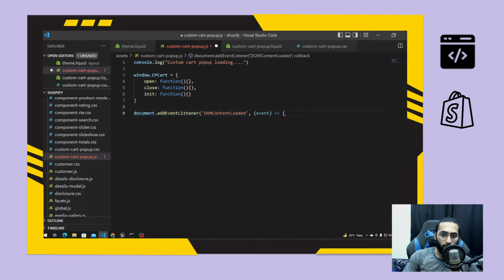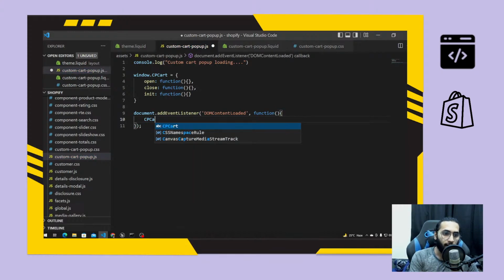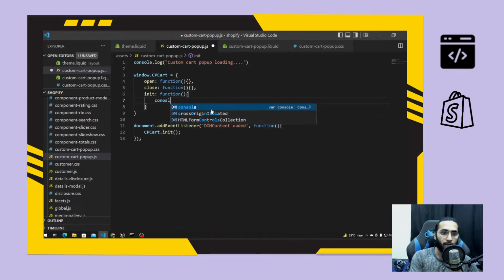So on this we run that function, and when all of the content is loaded, we init the cart. In the initialization we just say initializing.